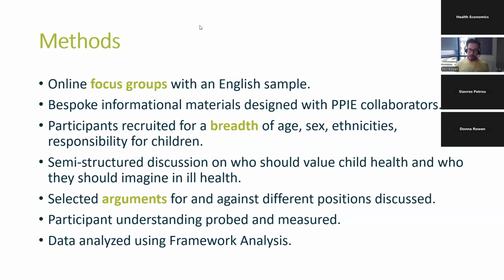So we took some time doing that, making sure it all made sense and it wasn't too leading, and it included all the key information that we thought people would need to know to have an informed view on this issue. And then we recruited people from the UK, from England, using a market research agency for a breadth of age, biological sex, and whether they had responsibility or not for children. So how the focus groups worked is that you'd have this informational phase, which was a bit more prolonged than you might have in other qualitative research because of the potential complexity of the issue. So that lasted maybe 20 to 30 minutes.